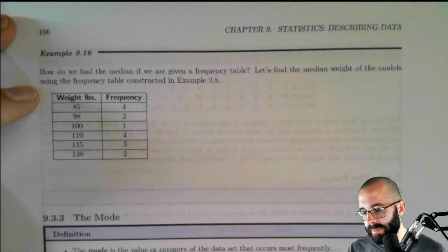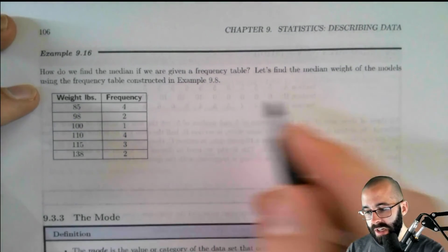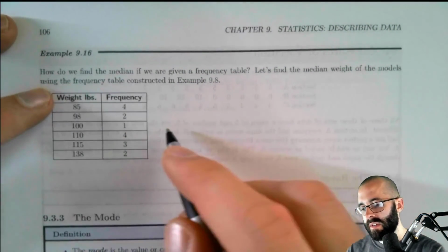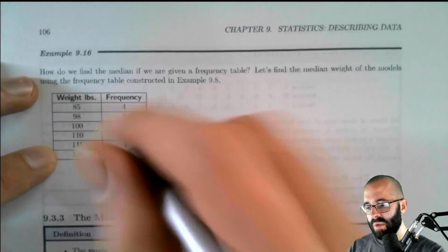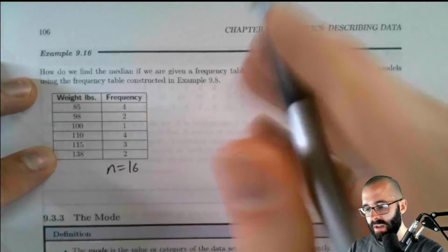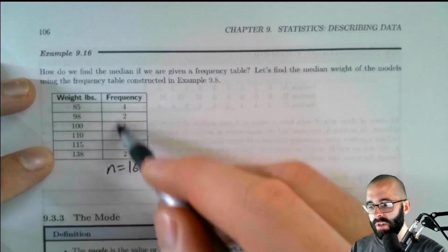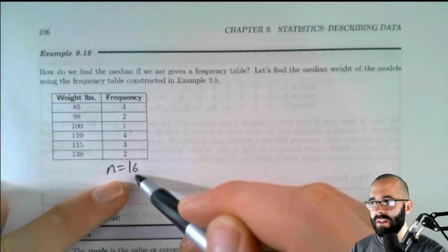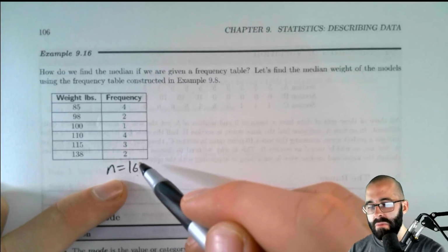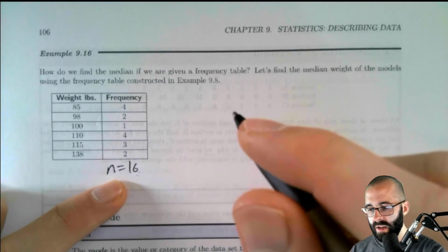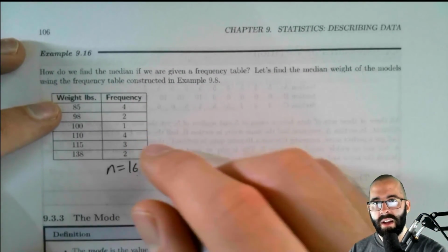Last problem for this video. How do we find the median from a frequency table? Okay, so this one's a little trickier. So this is still the same problem, right? N is 16. Frequency table, add up all the frequencies to find our N. And so we still need to find the average of the middle two. Right, so 8th smallest and 8th biggest.